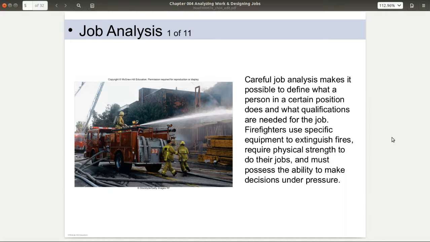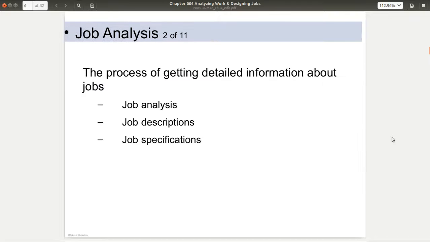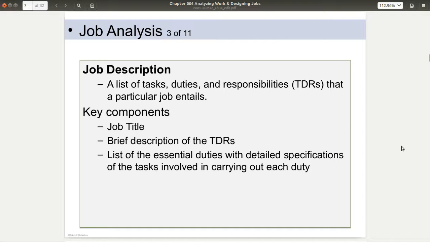One of the key things that's going to be necessary is what's called a job analysis. A job analysis is where you're identifying what is it that the person actually has to do in order to achieve the goals that are necessary for that particular job. That job analysis, getting that detailed information, comes into play when you start putting together your job descriptions and specifications, and then also when you start doing evaluations of that person and their job.